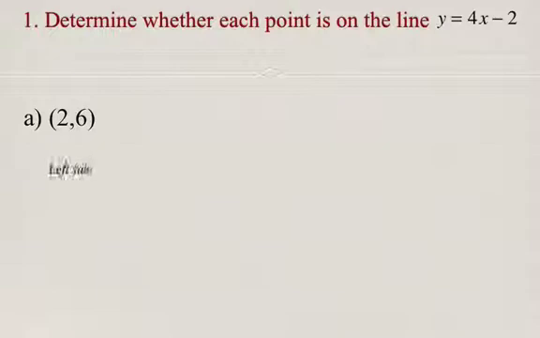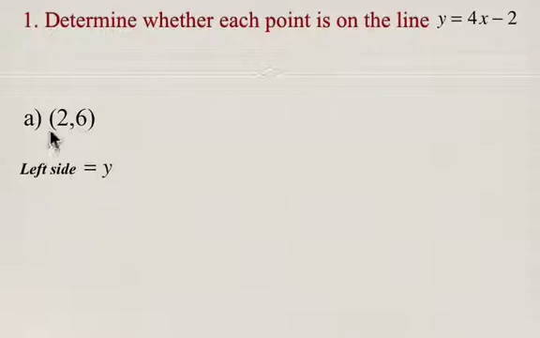The way we're going to determine that is we're going to look at the left side of the equation. The left side of our equation up here is y. So we're just going to put down that left side is equal to y. Now we've got to sub into our equation here. So left side is equal to y.